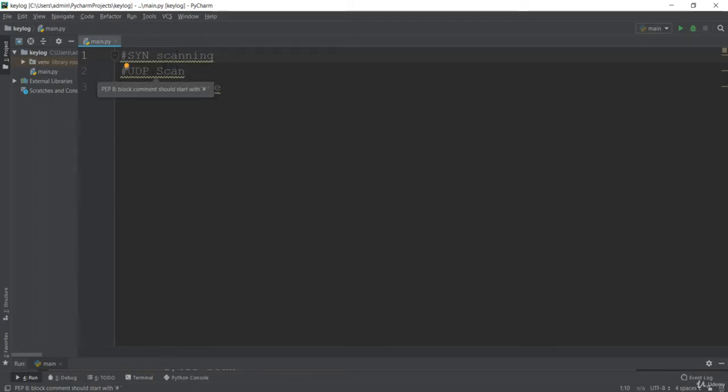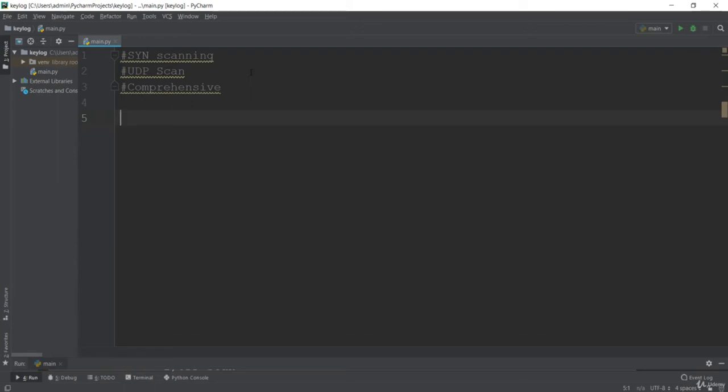Next one would be your UDP scan. It is also quite similar to the SYN scan, but in this case UDP is a connectionless protocol. That means there is no equivalent to the TCP SYN packet. However, if a UDP packet is sent to the victim computer's port, the system will respond with a port unreachable message, and in that way the response will indicate that the port is open. We have seen about SYN and UDP in the previous lecture, so that won't be a problem for you. So these are basically 2 types of scan. We'll see in the argument section how these differ from each other. So let's start coding here.